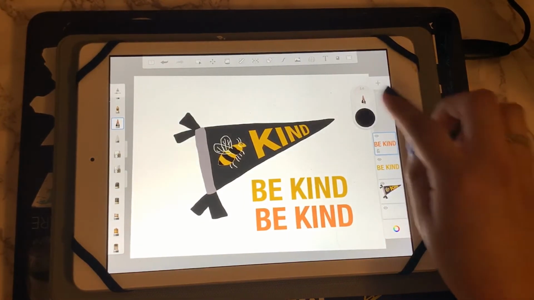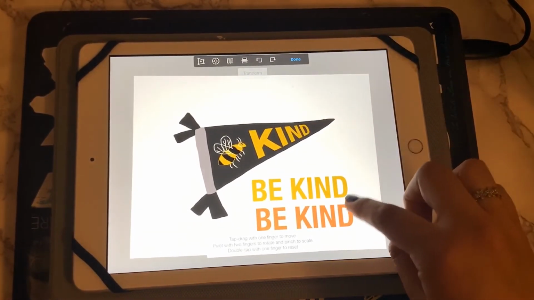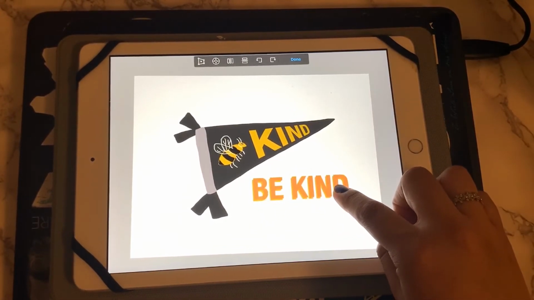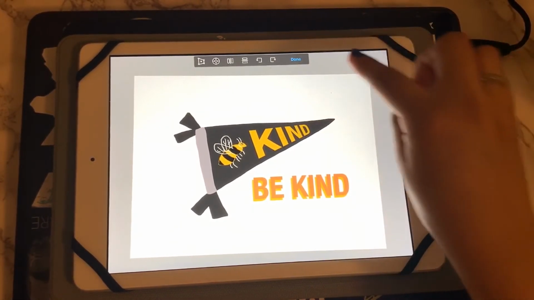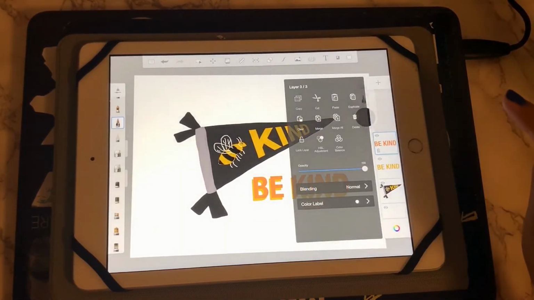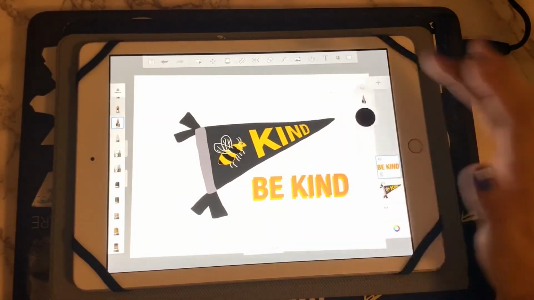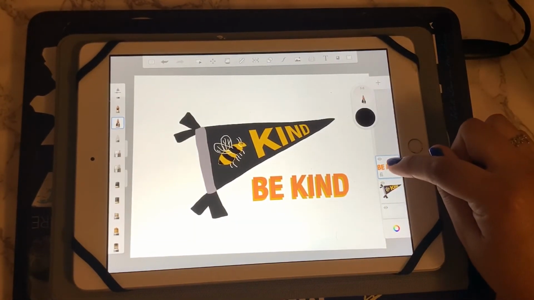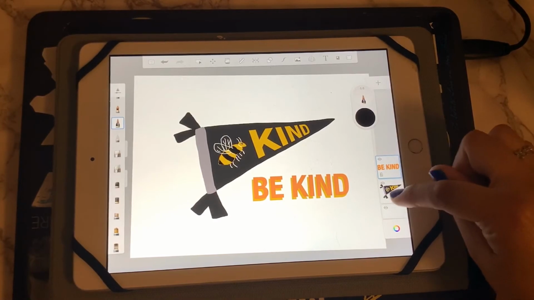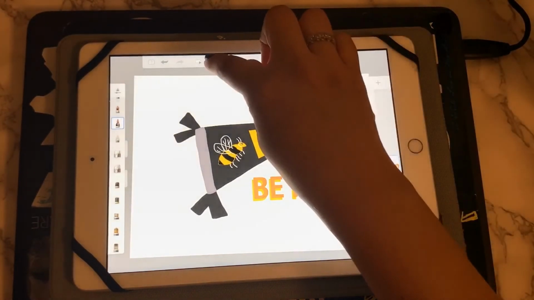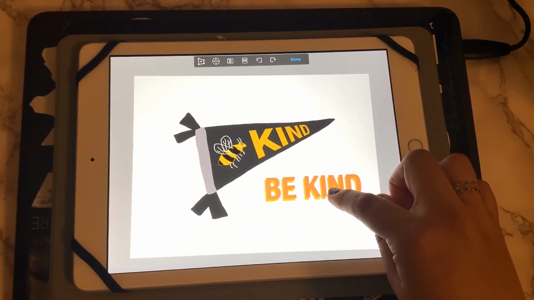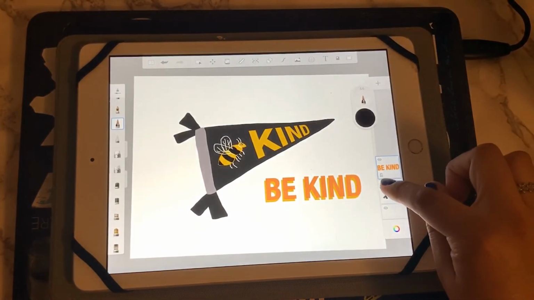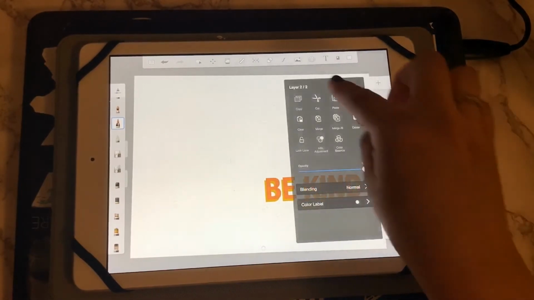So let's go back, and I'm going to click here, and then we're going to move this layer, and I'm going to lay it right on top, and we're just going to align it so it looks like the yellow is the shadow. And then I'm going to click that and then merge down. It only merges with the layer right below it, so it doesn't merge with our flag that I did here. And then see, I can move this around. I'm going to hide the flag really quick so I can show you a little bit more with this.